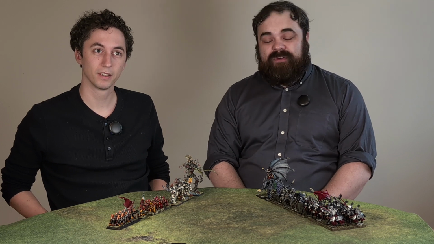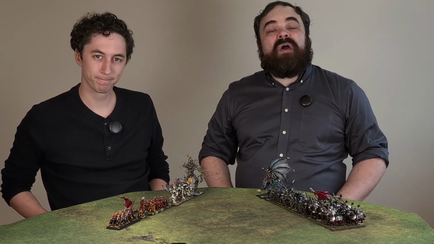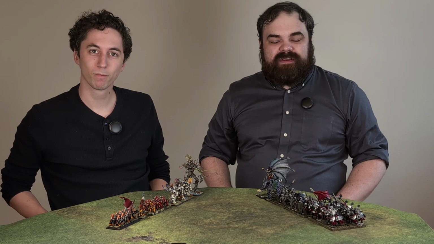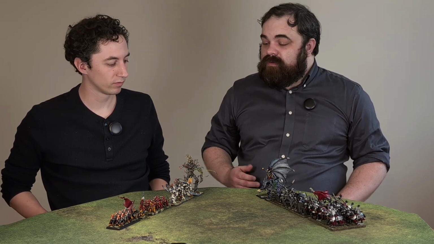Today we've got a quick game for you featuring the Vampiric Undead versus The Wood Elves at 1,000 points. So really quickly, let's run down the line and say what we've got on the table. Why don't you start, Tristan?